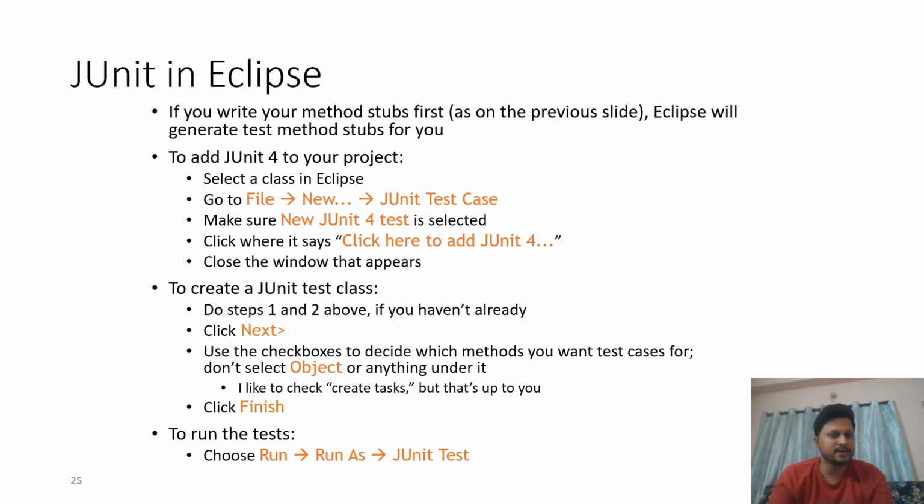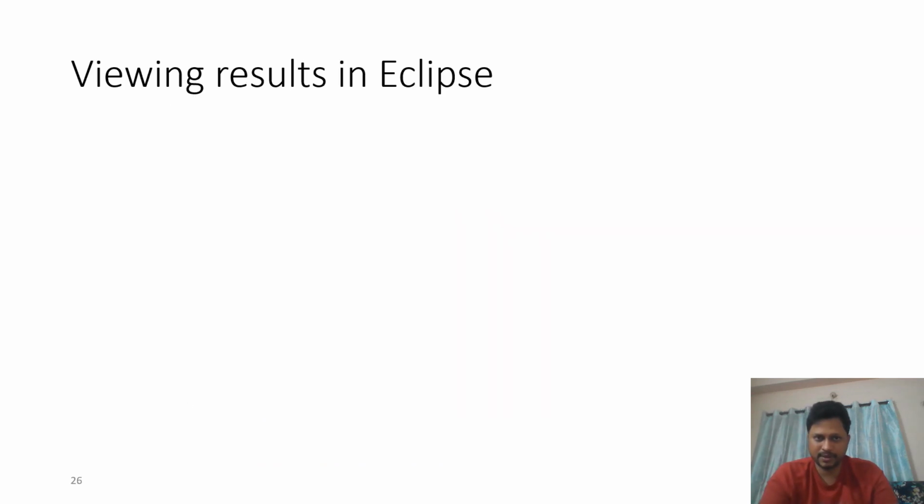To create JUnit test cases, we can also follow the same step 1 and step 2 above if you are already set up, and click on Next. This is just to set up JUnit in Eclipse. These are the step-by-step processes you need to follow to create the tests to run with JUnit. You can choose Run As JUnit Test. And to see the coverage also, you can run the same coverage in Eclipse.